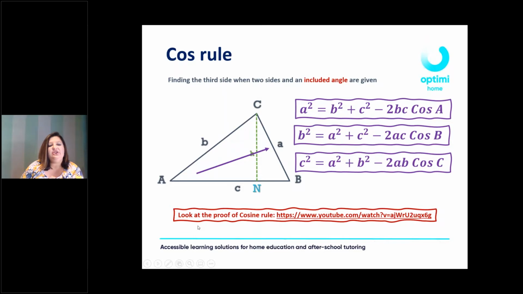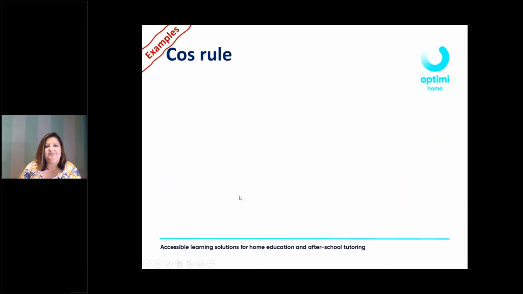You can go and have a look at the proof. With the rest, I've shown you where they got this formula or equation that you're going to use. But we don't have the time to go through that for the Cos Rule as well. You're welcome to go and have a look at the proof of the Cos Rule at the link that I've given there for you. Remember that you can download the slides in PDF in the handout box.